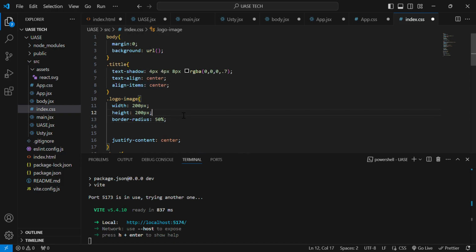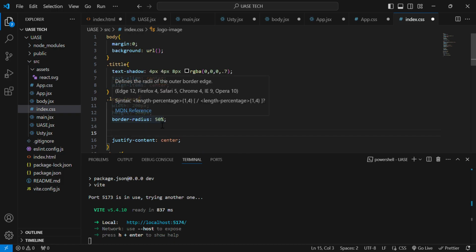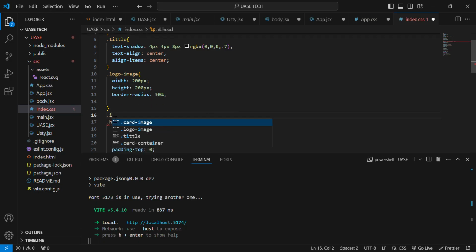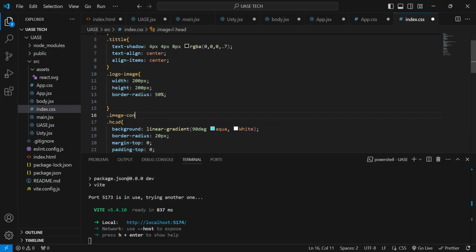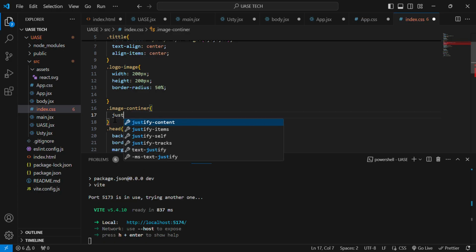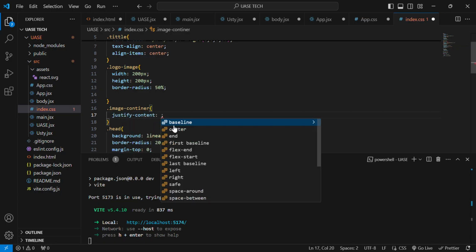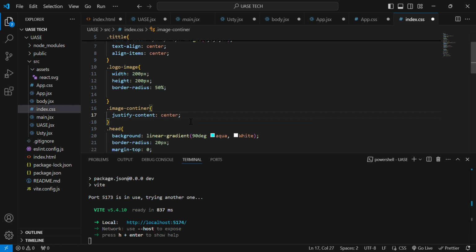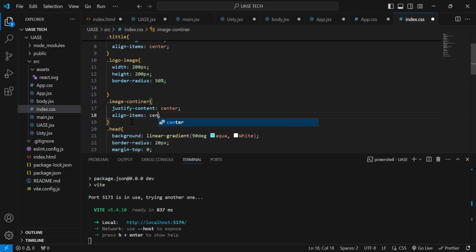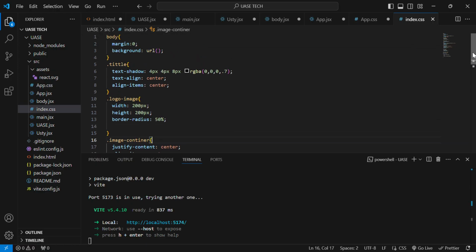So what's next again now? Yep, the card image. Is this actually closing? It's not. Yeah, it's closing, but no, let's clean the justify content. Let's put it in the image container. So let's justify the content in the image container to center, and let's align the items to center as well. You get it, so this should take the image to the center.